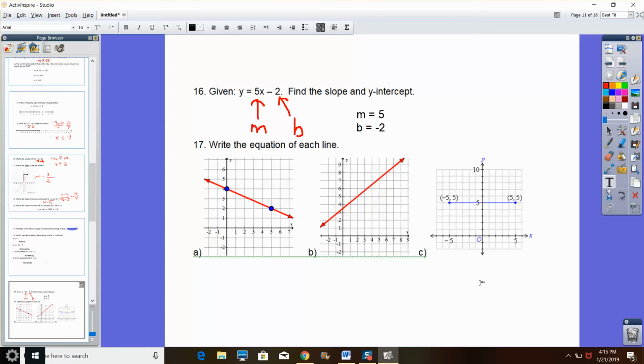It doesn't really specify what form of the equation you want, but it's always easiest to use slope-intercept form for these kinds of problems. When you have a graph of a function and you just need to write the equation for that graph, it's super easy to just do the slope-intercept form.